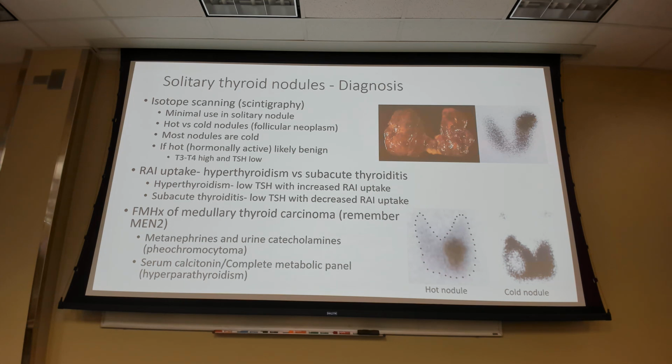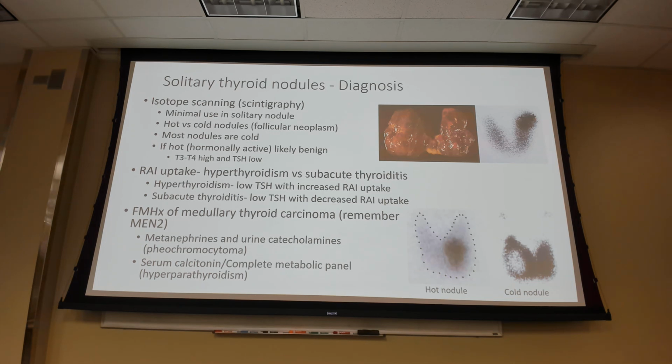All right, so we found a nodule. We've run their TSH, it's low, and their T4 and T3 are high, so we have hyperthyroidism. Our next step, after the ultrasound, is determining whether this is a hot versus a cold nodule. So we do our radioiodine scanning in these patients. Typically a hot nodule with hyperthyroidism is rarely malignant, whereas a cold nodule is more concerning for cancer. So this is how we base our treatment algorithms on what's happening here.